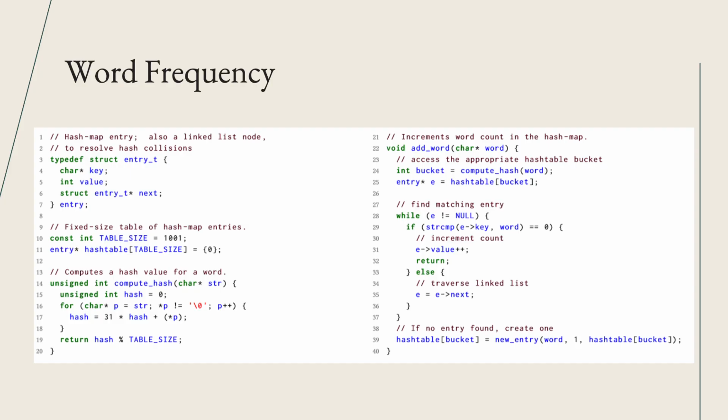So now we're going to talk about word frequency. This is just a simple word frequency program. So we're going to use this to show what PerfFuzz is doing and different examples of what can happen. So obviously, word frequency counts the frequency of words in an input text. It is implemented using a fixed bucket hash table with the key function of add word, as you can see on the right.